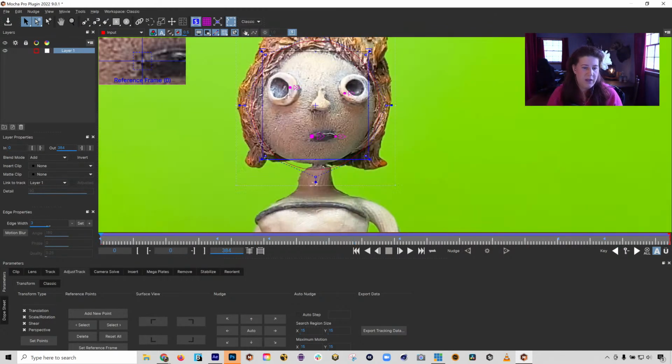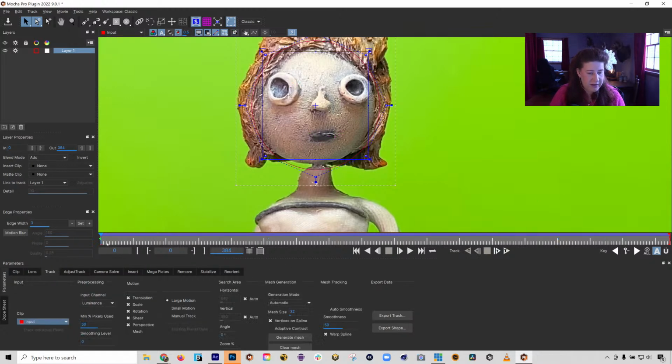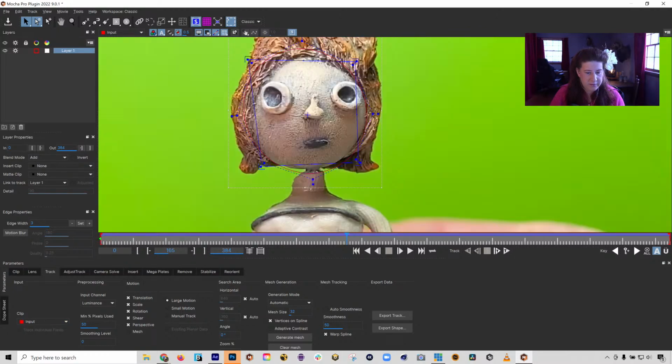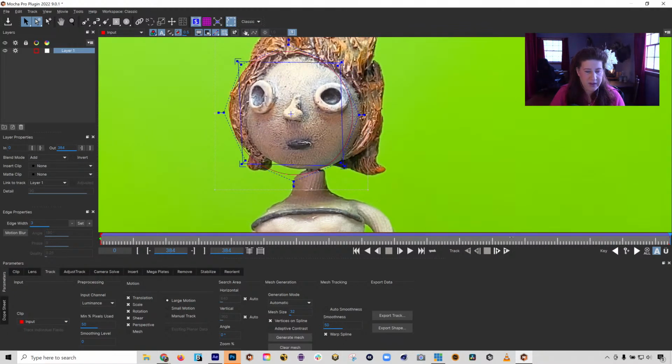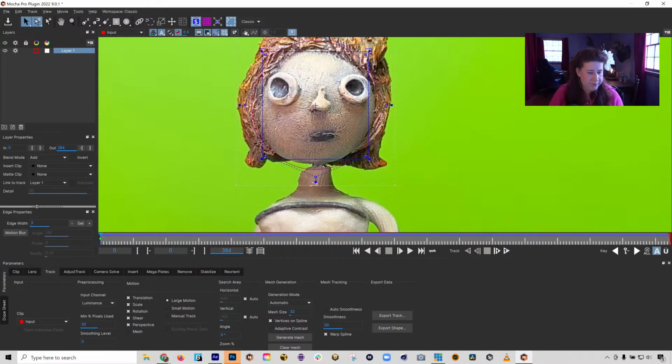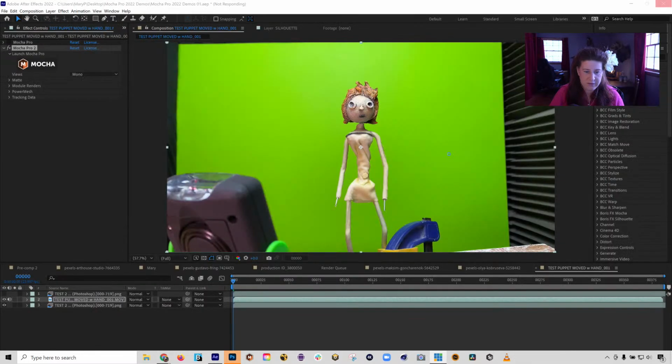Yeah, that's better. Okay. If you ever don't like a keyframe, you just go right over here and delete, and it will delete all 4 of those point keyframes. And whenever you make a keyframe in Adjust Track, it's always making 4 new keyframes. So keep that in mind as well. All right. So now let's go back to our track tab and let's check that out. Nicer.